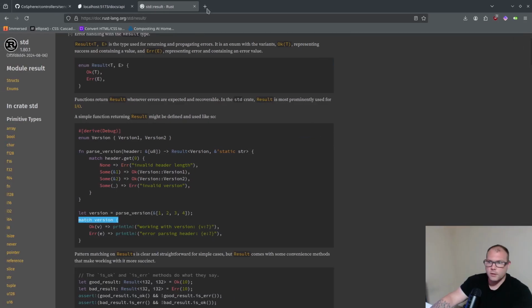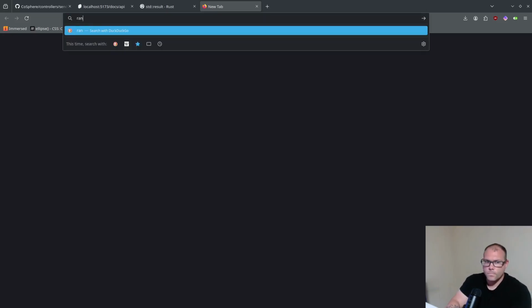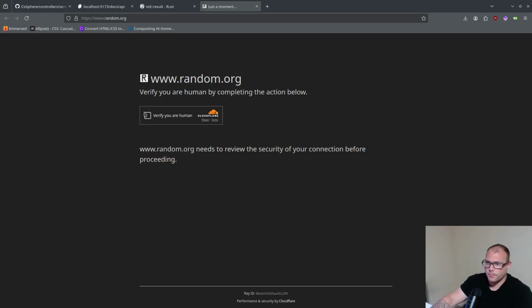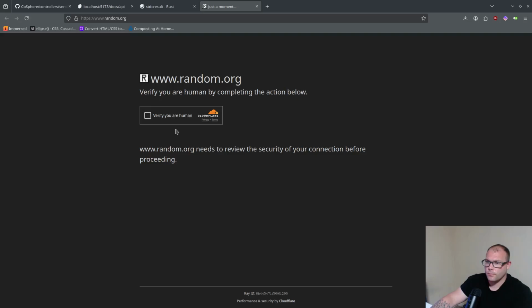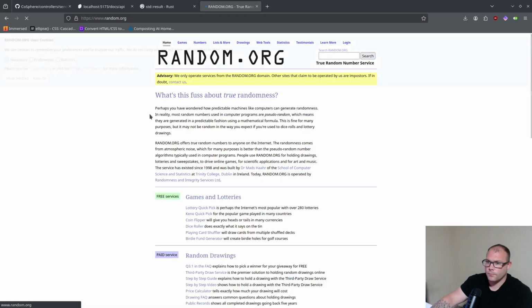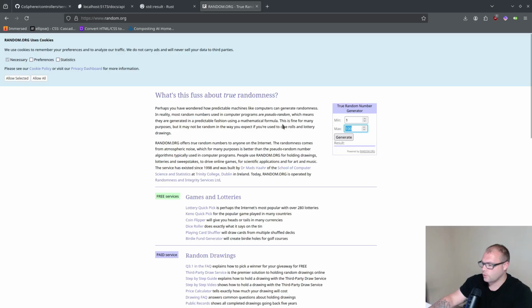That way, I can identify where they are when someone says they got an error. So, just use random.org. So I want minimum 0, maximum 9999, 3590.